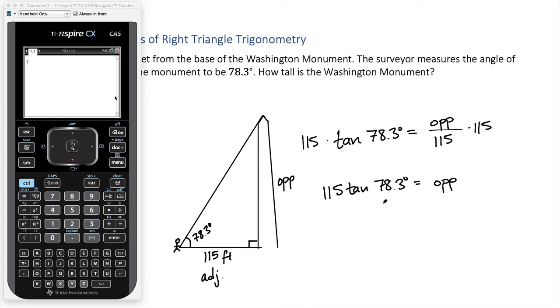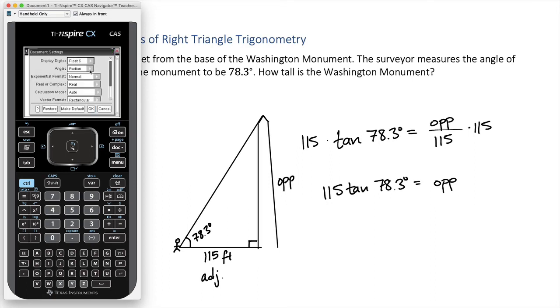We're going to go ahead and plug this into the calculator, and we do have to be careful because angles can be measured in both degrees and radians, so our calculator needs to know which one we're working with, okay? Depending on what calculator you have, there's some place to change the settings or the mode. On the TI Inspire CAS calculator, we can go up here, you see it says radian right there. On some models, if you just click it, it'll change to degree. But if it doesn't, then you can click the gear and change the document settings. And then next to angle, you'll change radian to degree, okay?